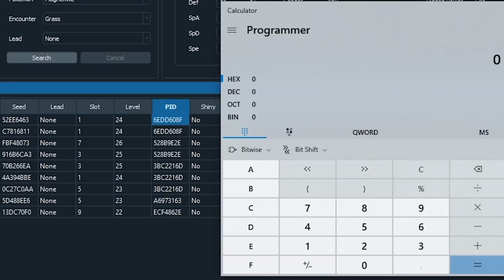So the first step is we need to put in our trainer ID, which in this case is 25451, and we're putting it in on decimal because that is a decimal number. So in hex, that is 636B. And now to figure out what our secret ID needs to be to make this shiny, we go to bitwise, exclusive OR, and then we put in the first half of the PID, which in this case is 6EDD. We hit equals, and now we have DB6.